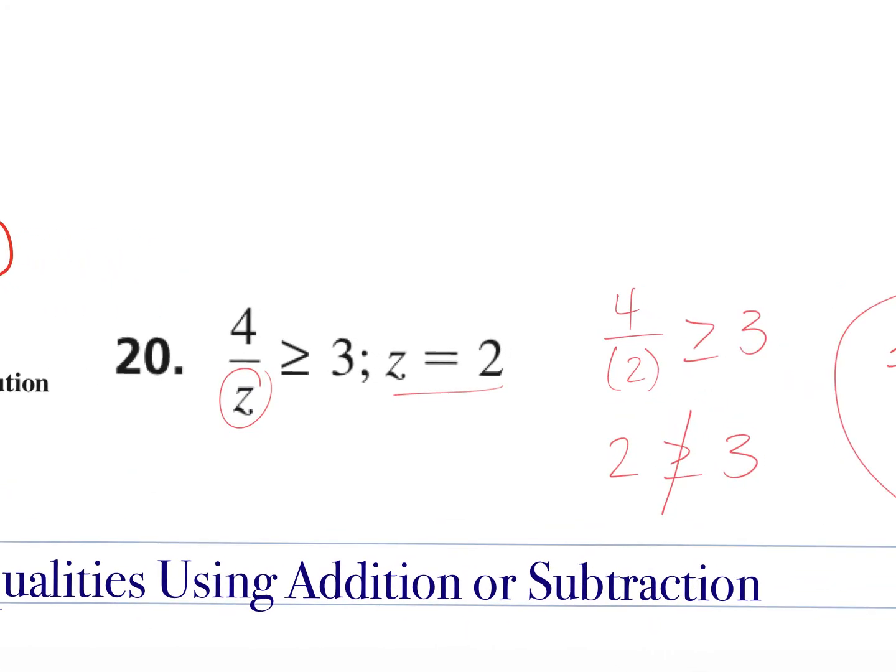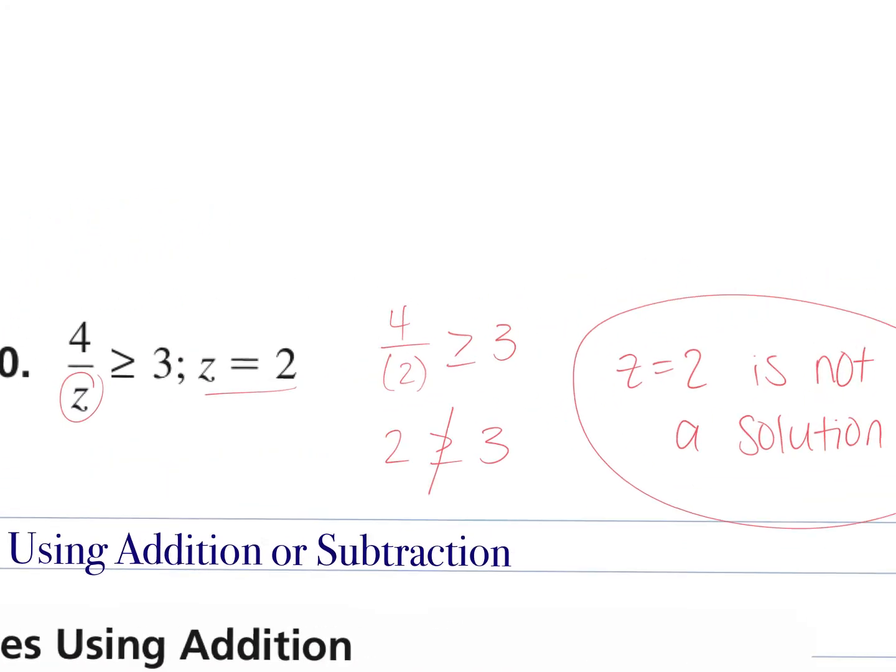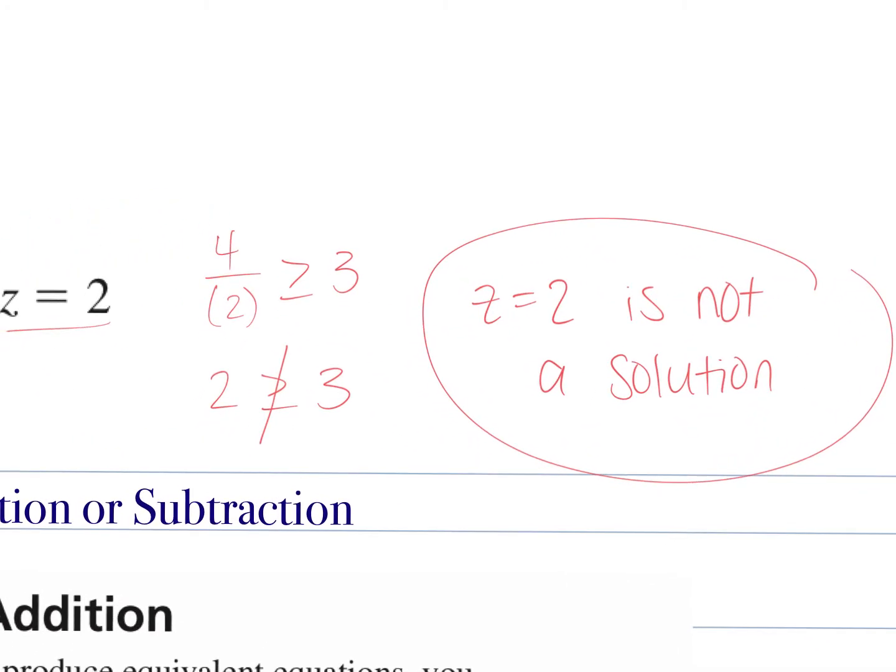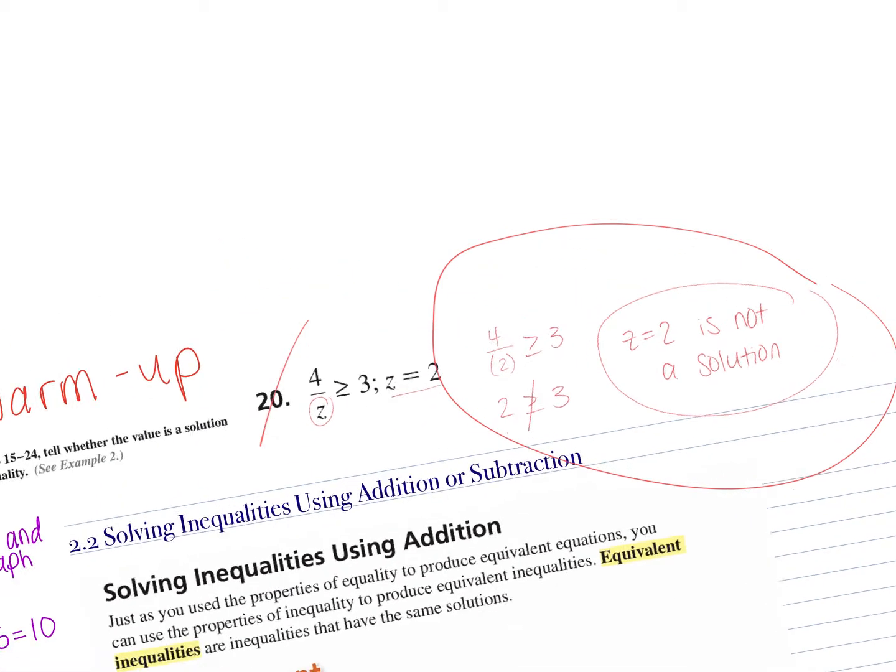Questions on the warm-up? Okay, are we all clear on my expectations for the solution? You need to cross out the inequality and you need to write this whole statement. If you write "no solution," are you going to get it wrong? Yes, there are solutions, but Z equals 2 is not one of them. Gucci? Okay. How I teach this lesson, guys.